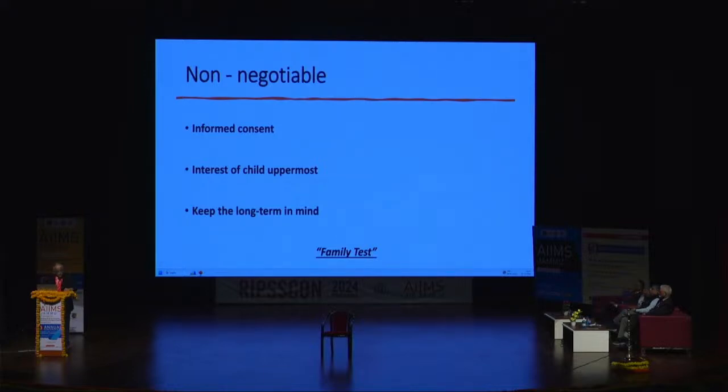And more often than not, that will help you in taking the right decision. And I think that's the important part of family test. It may not be scientifically the correct way of coming to decisions, but I think ethically, emotionally, and morally, that's the correct way of taking dubious decisions.